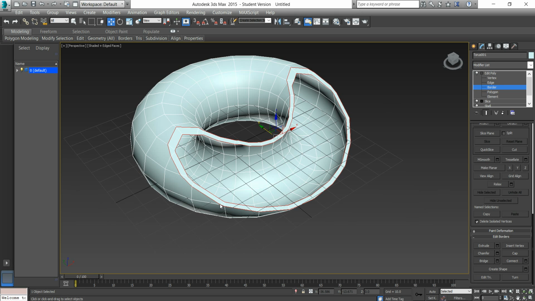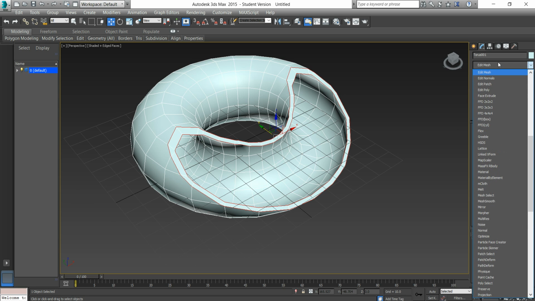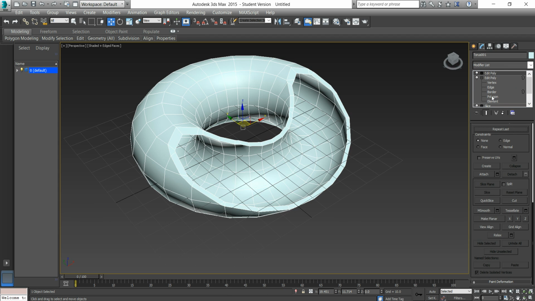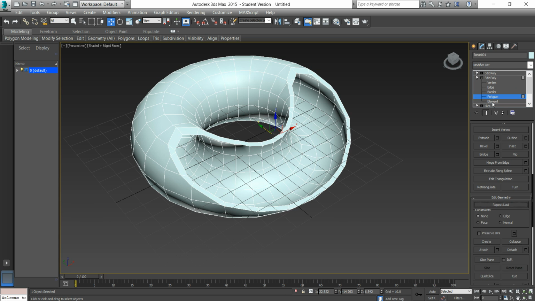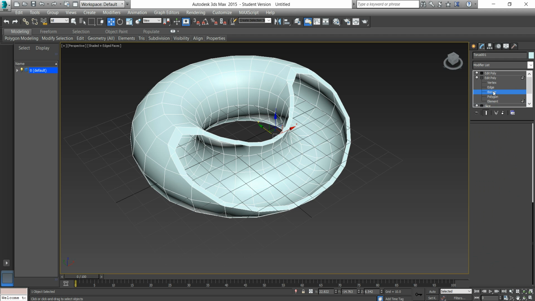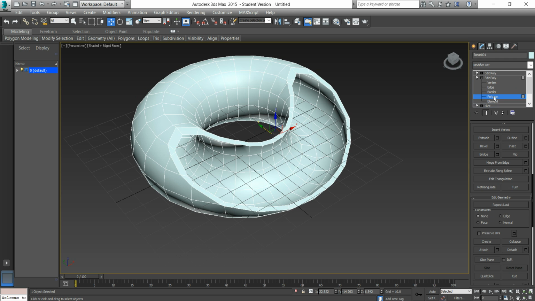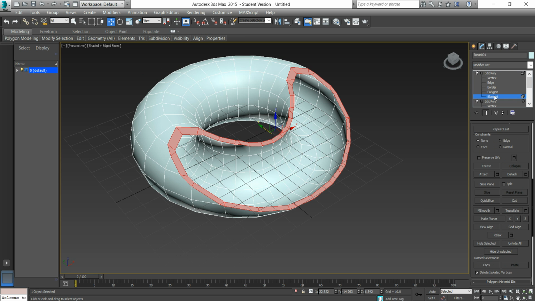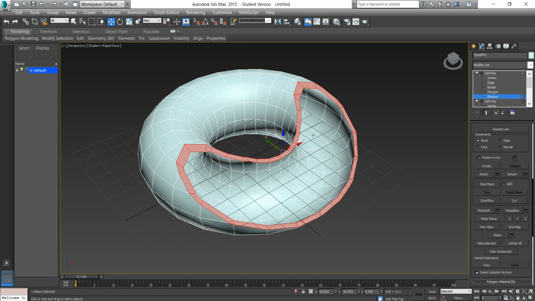Once you have this kind of bridge, you can apply another edit poly. You can go to the polygon, or sorry, it should be here, element, so that it will be automatically chosen.